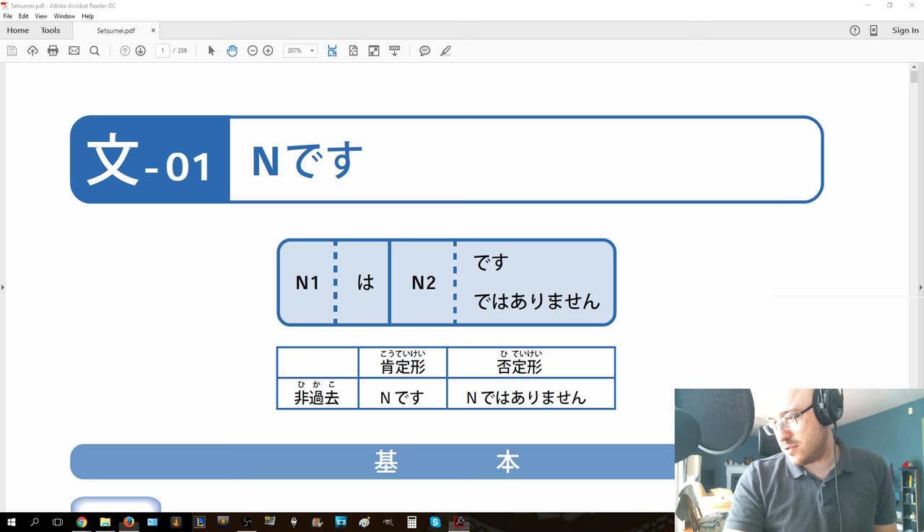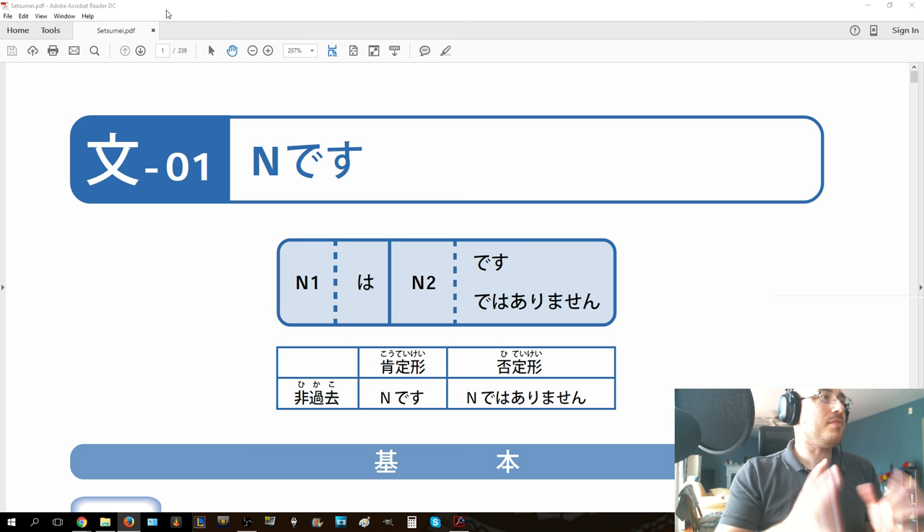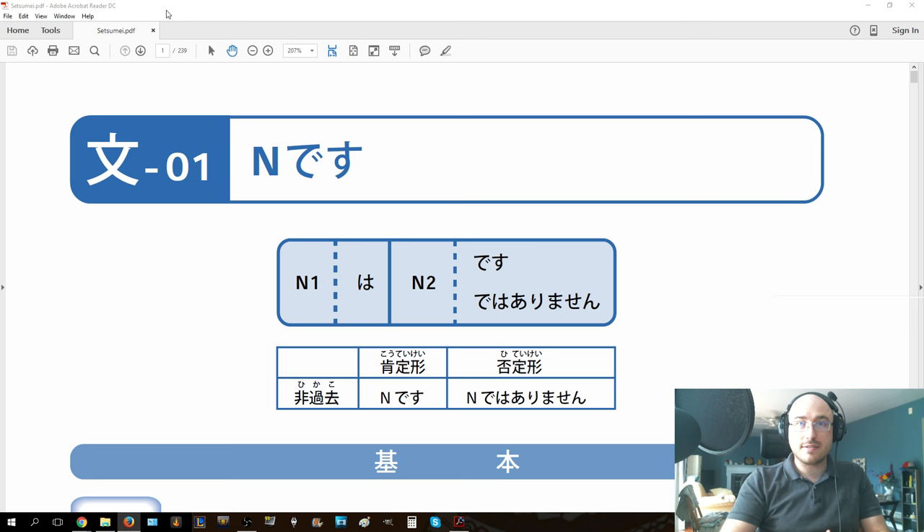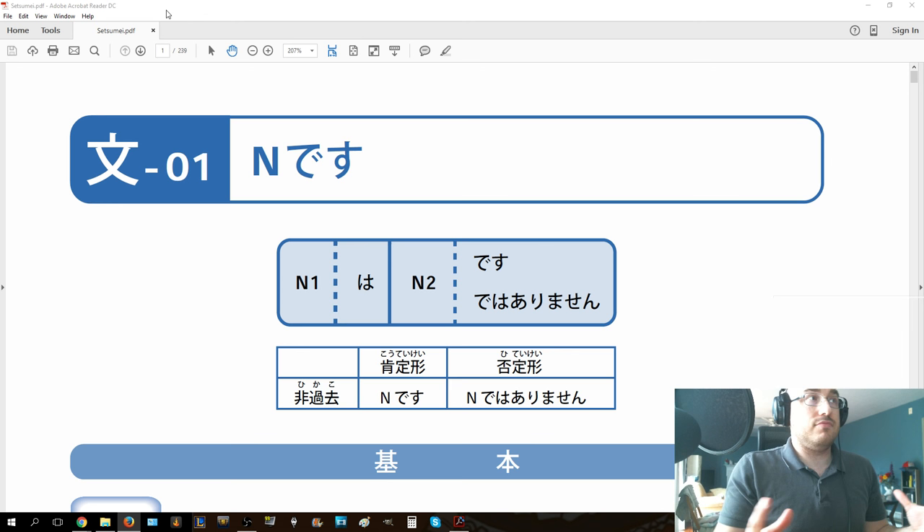Alright, let's go ahead and close that, make that muted. Sorry about that. So I found this PDF online. It's basically a free online textbook, but it's all written for Japanese people. I figured I'd go through it with you guys, lesson by lesson, live lessons online with streaming, and then I'm gonna put this all on YouTube. Be sure to check out the main website, www.evans-easy-japanese.com. And let's start learning Japanese.